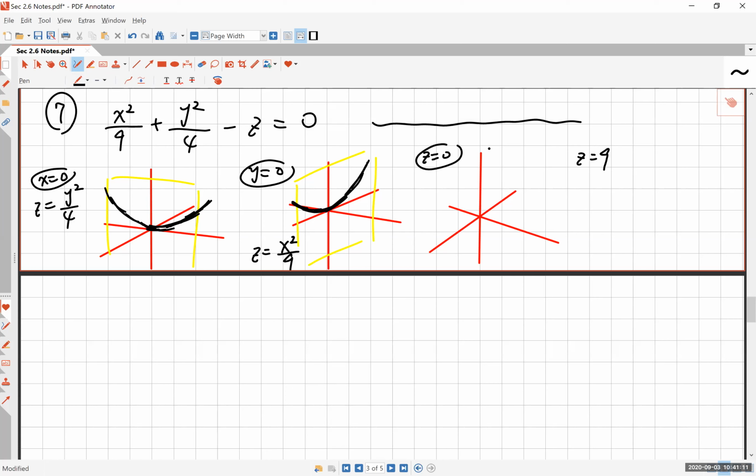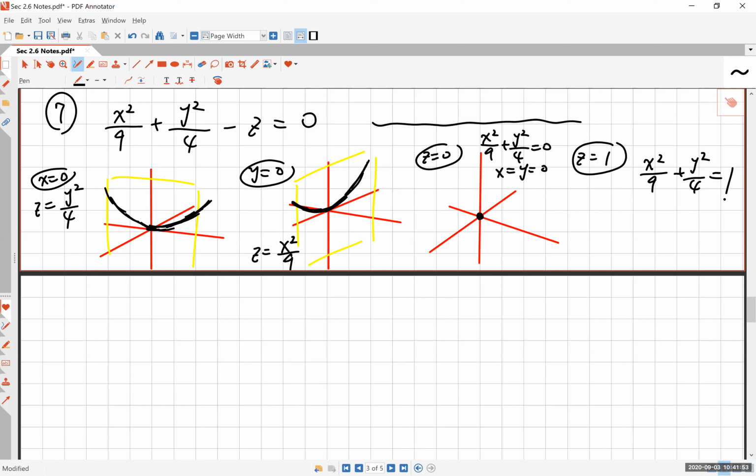And when z is equal to 0, did you figure this out? If z is equal to 0, you basically have x squared over 9 plus y squared over 4 is equal to 0. That just tells me that x and y have to be equal to 0. Again, that's a single point, because if x and y are any positive or negative values, then they will not add up to 0. So let's try again when z is equal to something like 1. Okay, that's easy. Now you know what that is.